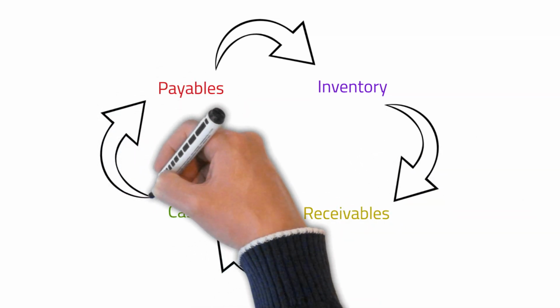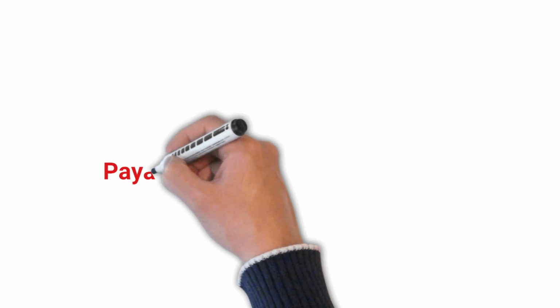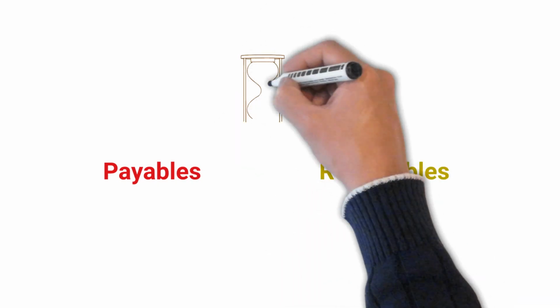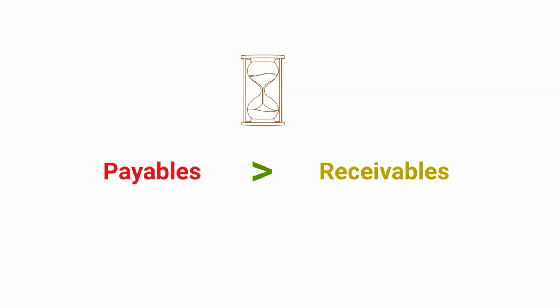But please note, in this case it is crucial that the delay of your payment to the supplier is longer than the waiting time for the payment from the customer. Otherwise you will run into trouble and will not have money to pay the supplier in time. Then your relationship and trust will be damaged, and you don't want to do that.